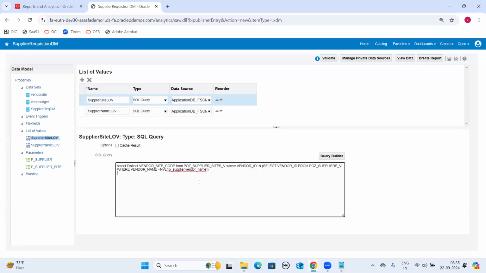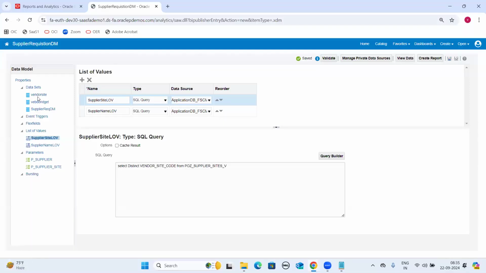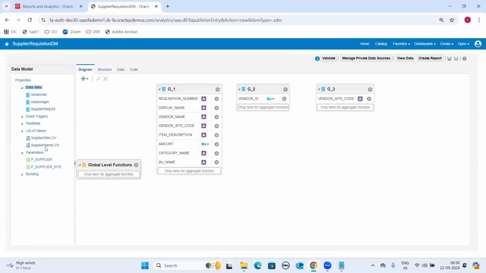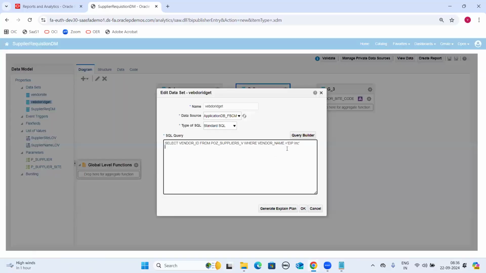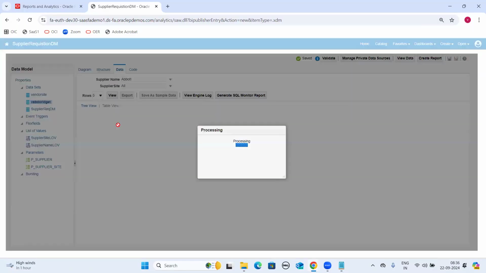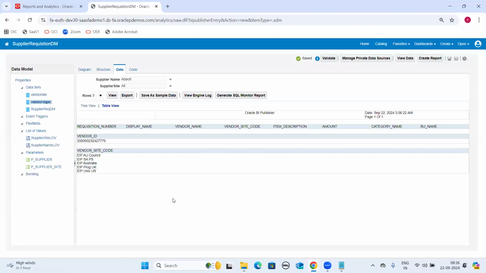Okay, for your understanding, maybe you may have a little confusion on this. Let's explain one more record. For example, if I select the abort, now pass the abort here. Now what you will do? Go to the vendor, pass the abort. So now what you will get? You will get the vendor ID. Copy the vendor ID.